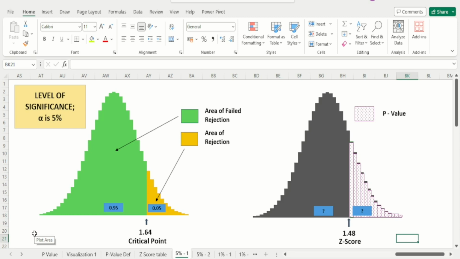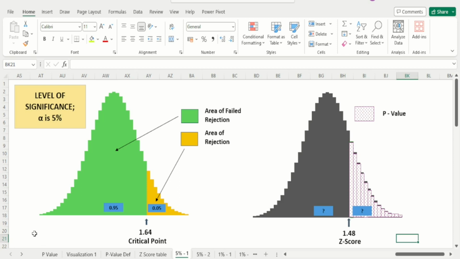So let's say you're trying to run a hypothesis test. Your level of significance that you've chosen is at 5%. That's your alpha. And if that is your alpha, you can see we have a replication of the same normal or Gaussian distribution of the means of samples on the left-hand side. The only difference is that in this case, instead of using the percentage, this has been replaced by a decimal. So the 5% that you had for level of significance has been stated as 0.05.